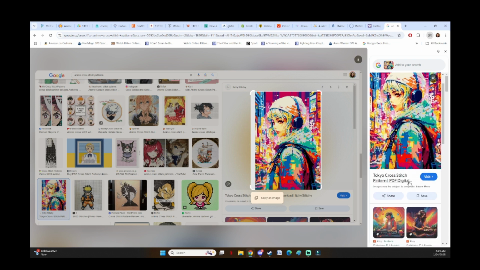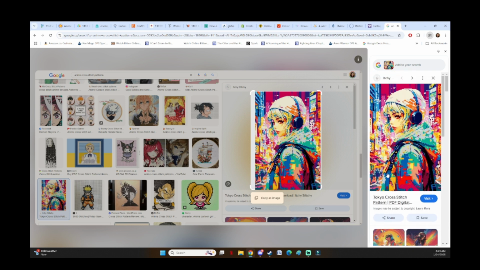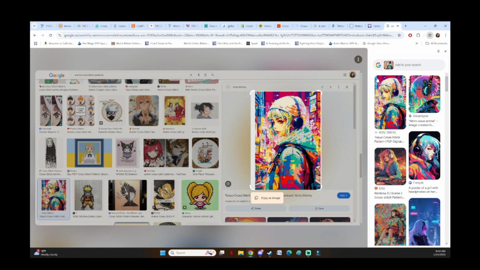Here's a pattern, there's a PDF of it, and you can visit the website. Now, I was going to use one of the budget-friendly websites, but that's okay. I'm not going to do that because I don't want any of them to come after me for this.